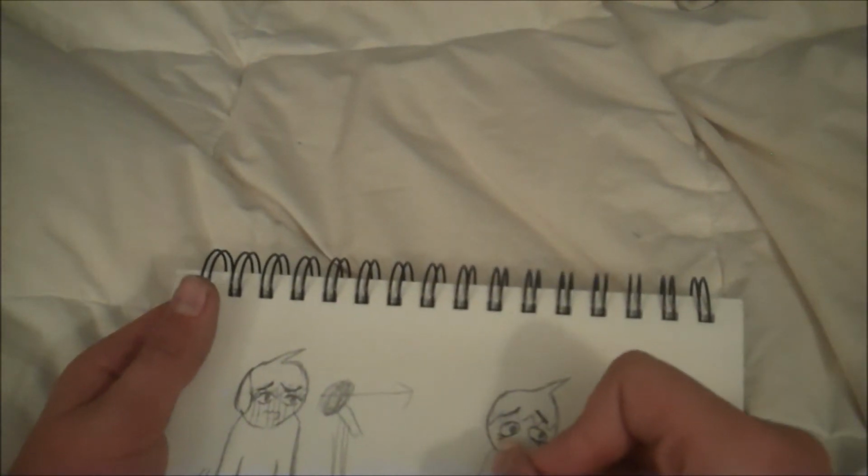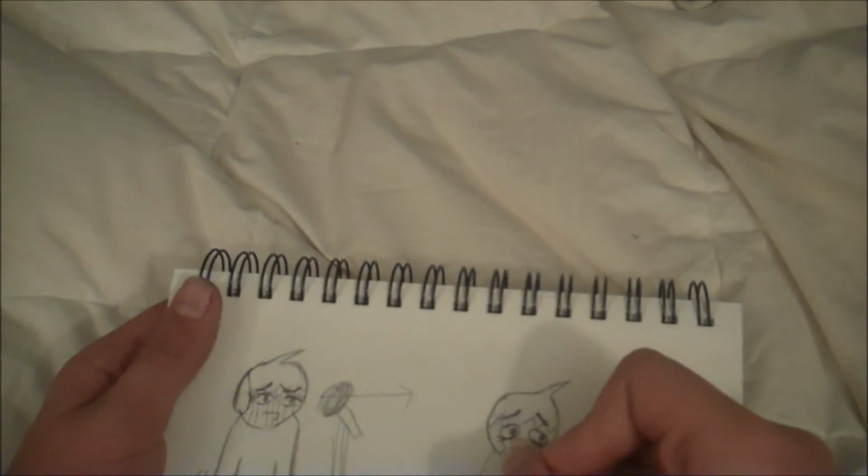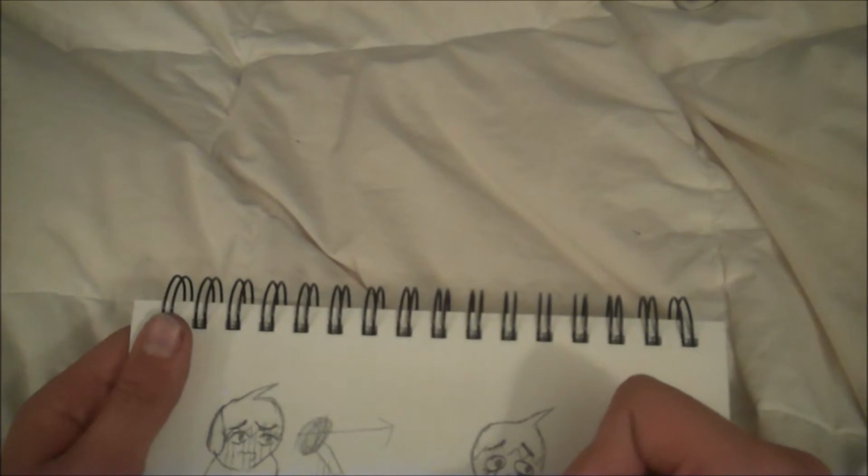So this guy is just full out crying, so you're going to want to make his tears, which is just you doing a curvy line, then doing the same curvy line a little bit apart from it. Curvy line, giving a little space. That's supposed to indicate the tears trickling down the cheek.